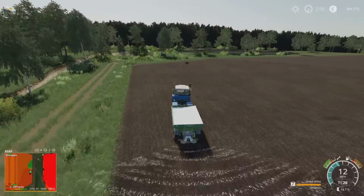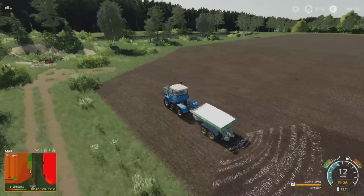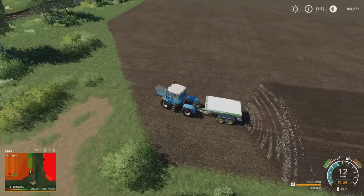As you can see, bottom left, it's already changing. It's going from red to various shades of green, which means we are improving it. It's on automatic, so it's putting down exactly what it needs.